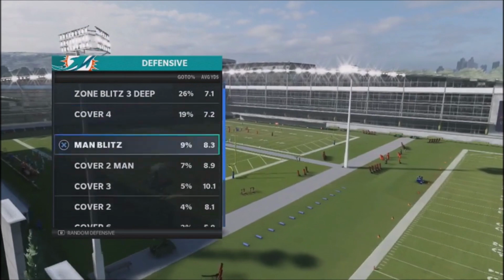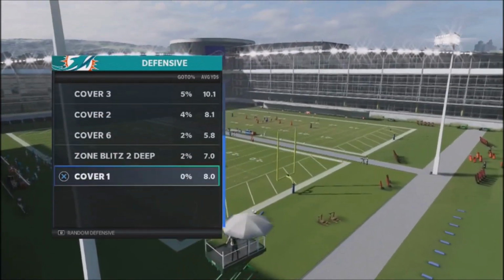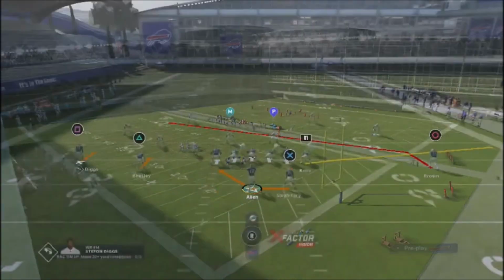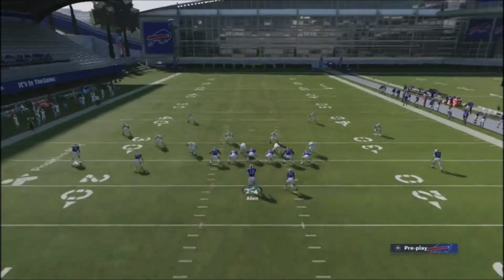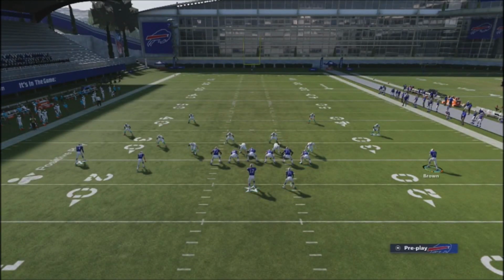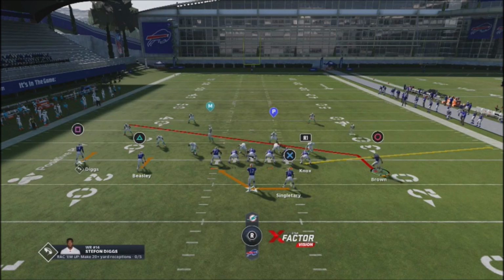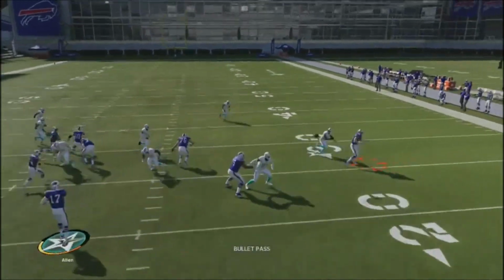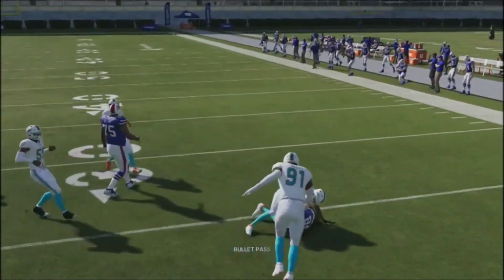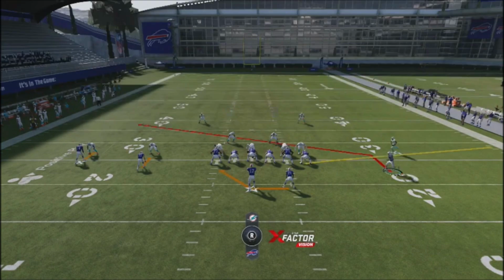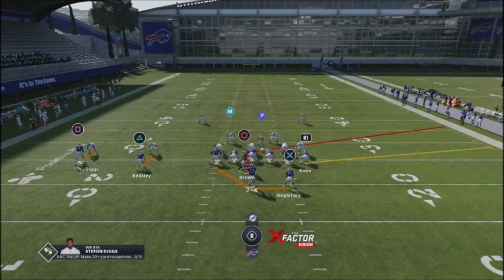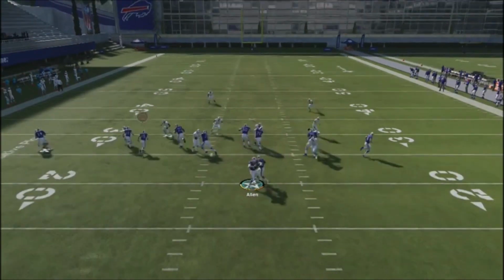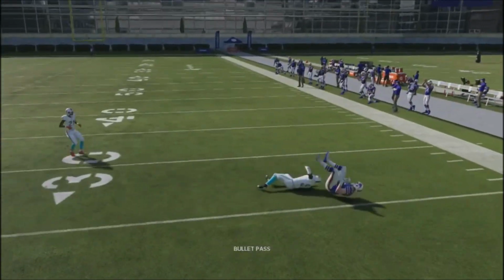Sometimes you can really catch people off guard if they go into man coverage with this route. So a lot of times what I'll do before I run the ball is motion this guy over and see if the defender follows. And typically if he does follow, a lot of times this little out route by the tight end will be available. See how this guy follows over, and now you've got the route by the tight end.